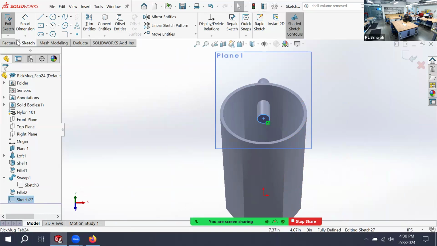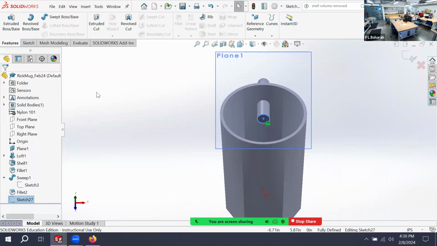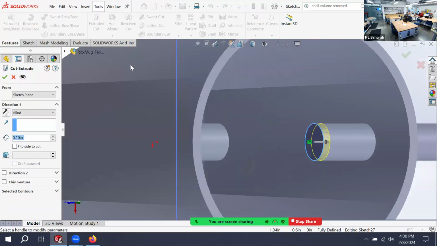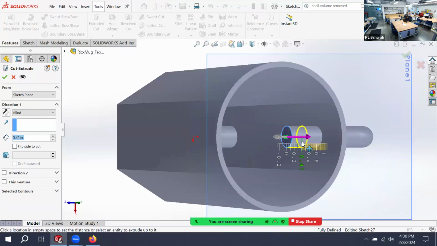What am I gonna do? Cut, right? Extruded cut. A cut means remove material. It's showing me I can remove the material. I can go all the way through and remove to the other side. But there's a thing called up to next. Up to the next surface is what that means, or up to the next space, up to the next object. There is also one called up to surface. But I'm going to do up to next in case I don't even know what I've got.